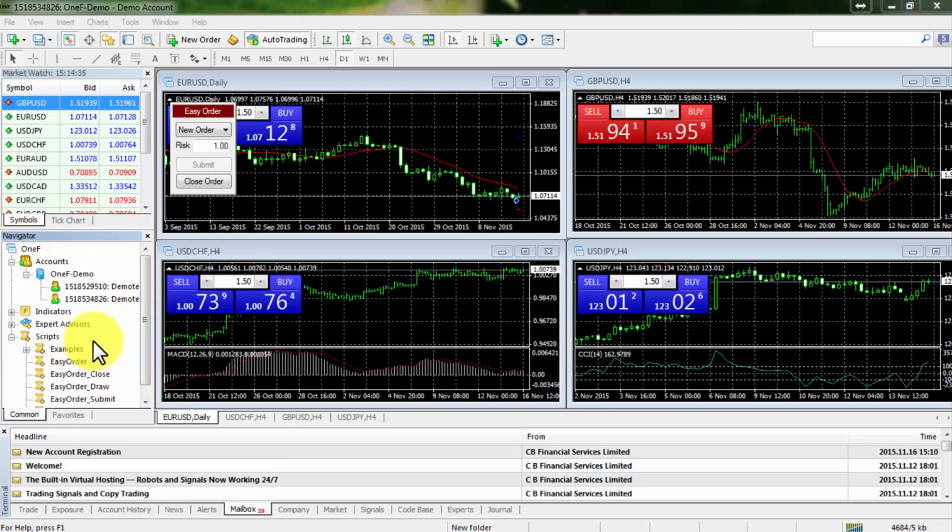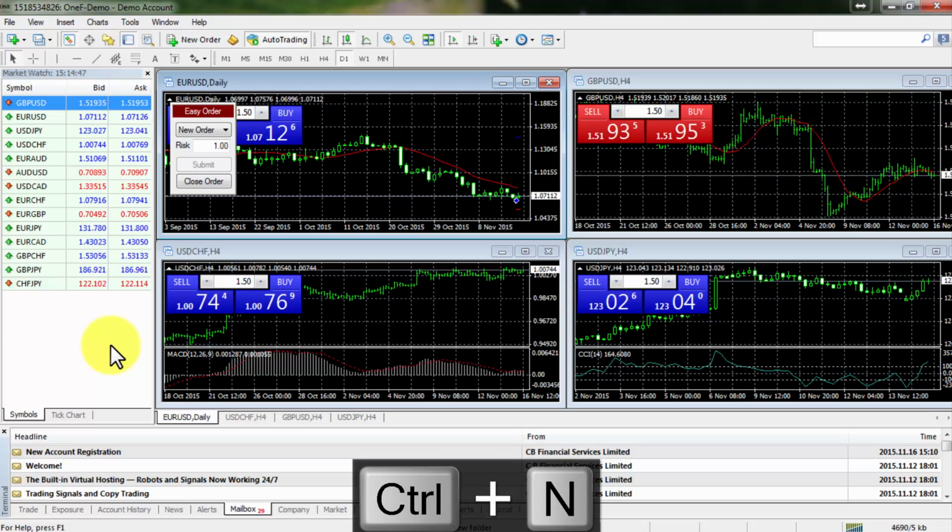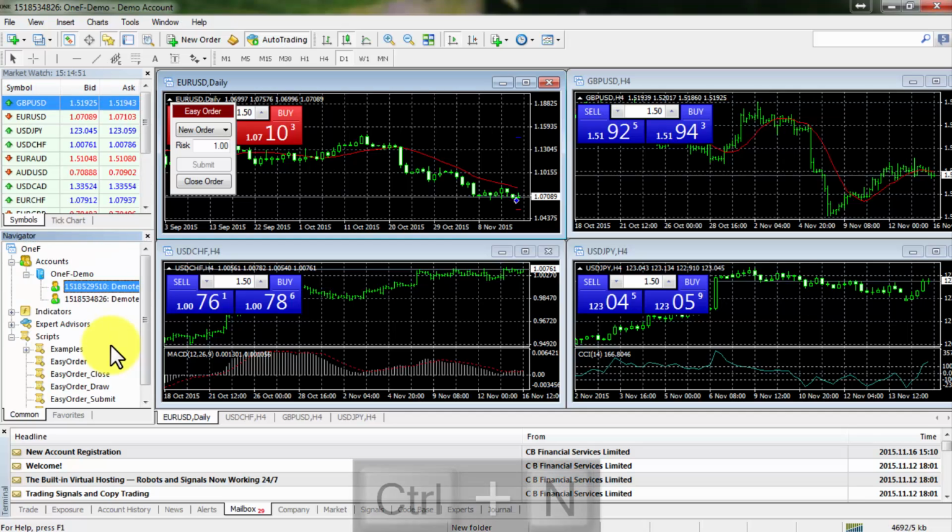Then shortcuts for the Navigator window to appear or disappear from your window pane on the left hand side over here. You can click Control N for the window to disappear, or to have it appear, click Control N again.